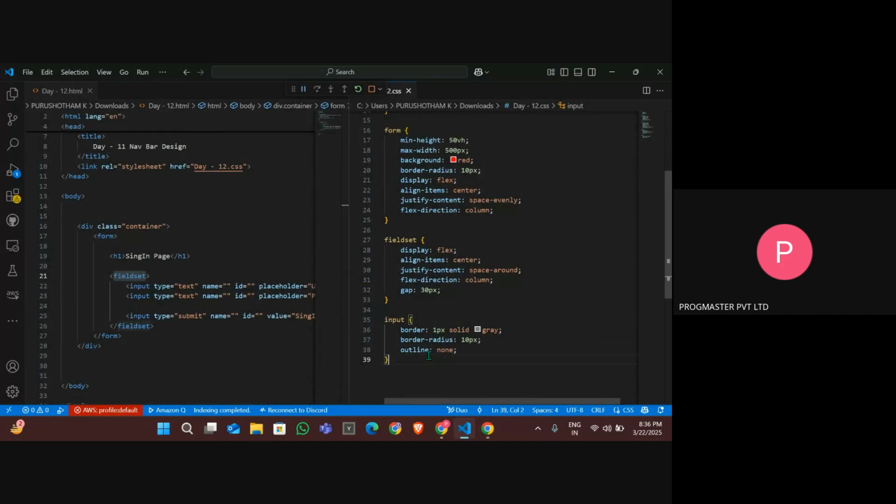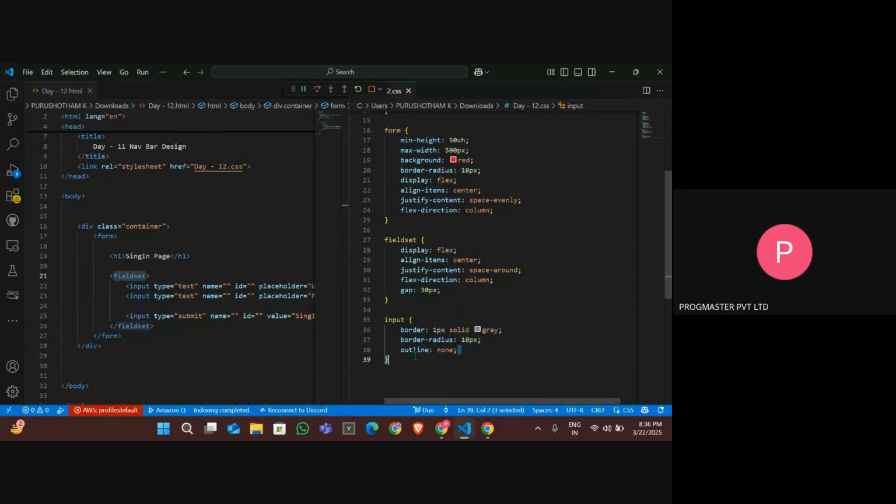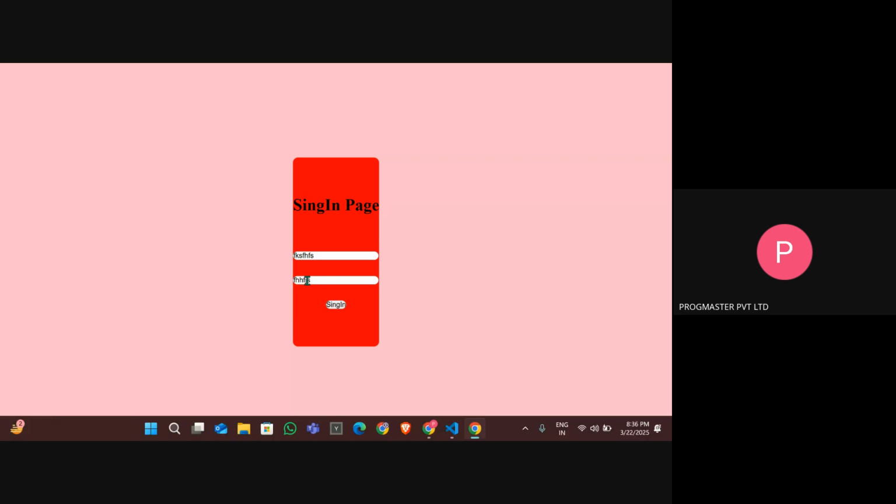See, when we click, an outline comes here, do you see it? A black color border comes. This is called outline. It will not look good when you use an outline. So when you use this outline none property, the outline should not come here. Even if you write something here, the outline should not come. If you don't use this outline property, refresh the page. While typing, I will get this black color border. This is called an outline. So we should use outline none property if you don't want to get the border. That is the main advantage of this outline.